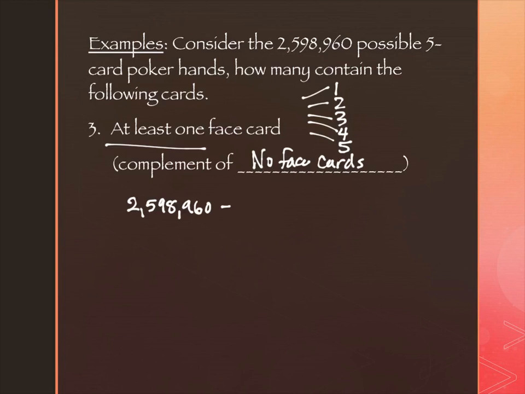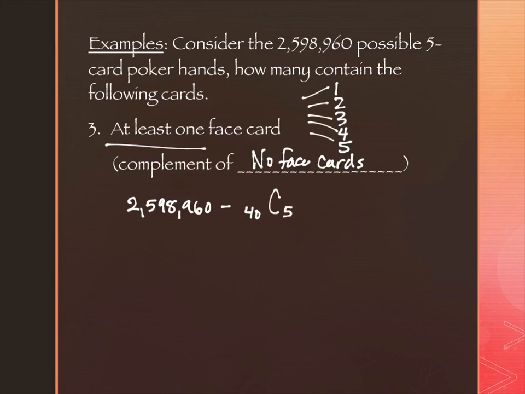I didn't actually say this number when we talked about our deck of cards last time. But how many face cards were there? There's 12. There's a Jack, Queen, and King, 3 of them in all of our suits, and there's 4 suits, so there's 12 face cards. So how many cards are not face cards? 40. Okay, so there's 52 cards, 12 are face cards. That means 40 are not. So this one's 40C5 at the end.